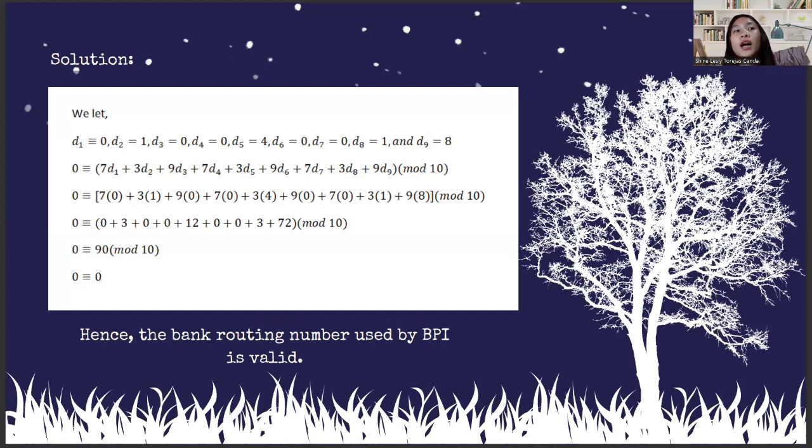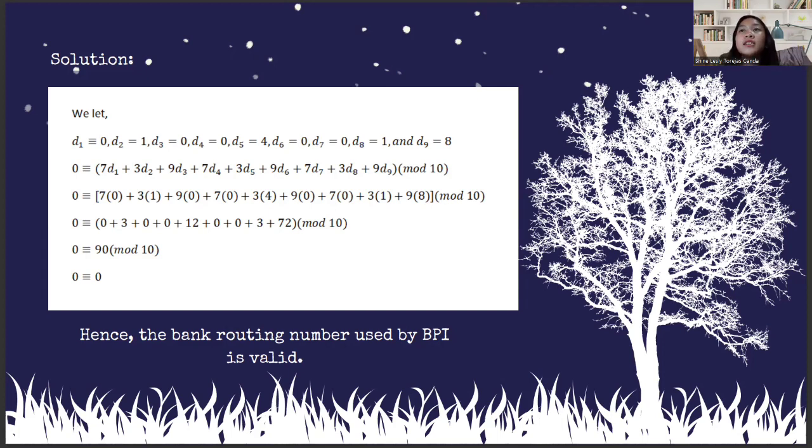with a different formula. So we're going to do the substitution. After substituting, we are going to multiply it according to what is given in the formula and then modulo 10. So after multiplying, we will add all the digits in the parentheses and we will test here if the result is 0, meaning it is divisible by 10.